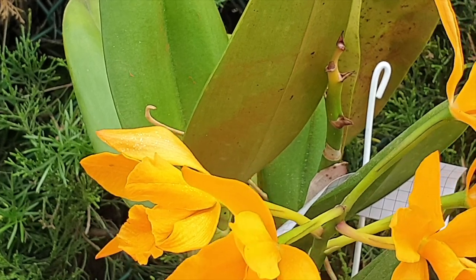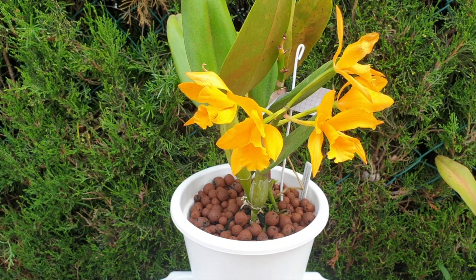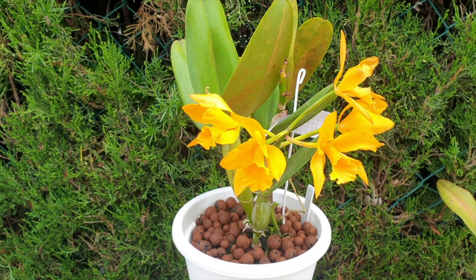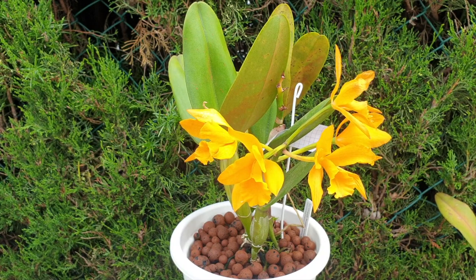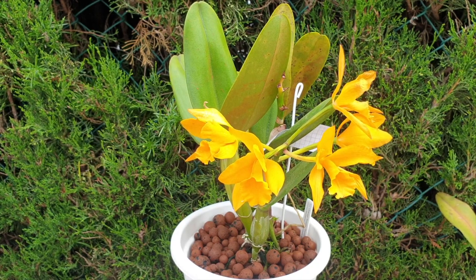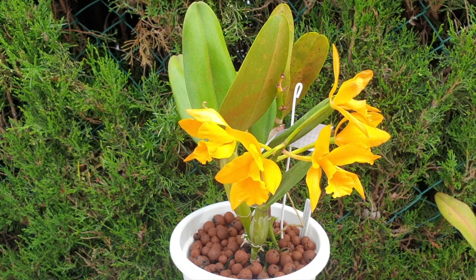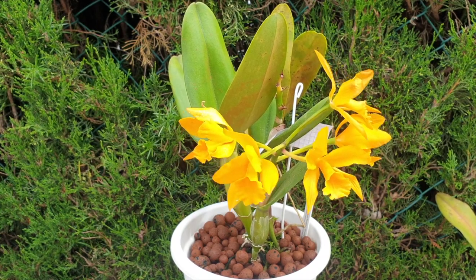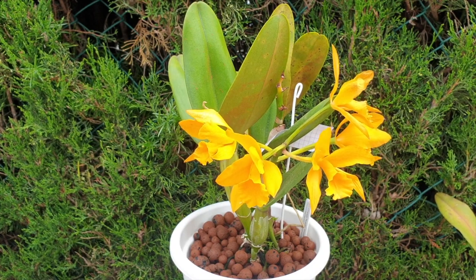Last year, after my fungicide treatment, I thought: I'm just going to put them away. I've made my peace. And if they're going to go, then they're going to go. I really didn't care for them much at all. I flushed them. It was always a headache because I had to treat them last, since I didn't want to touch my other orchids before them. So the care for these guys last year in 2020 was almost shockingly neglectful, considering what I do with all my other cattleyas.